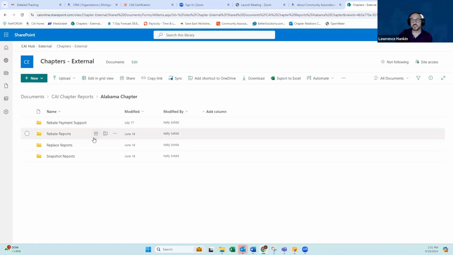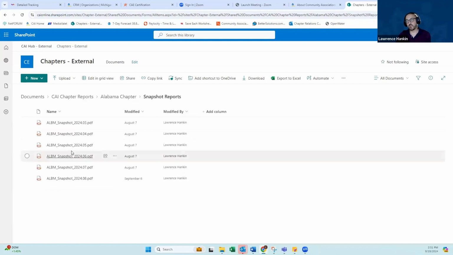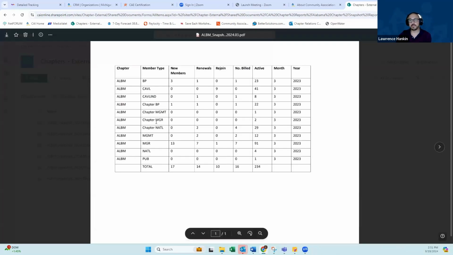All right, moving on to the last report, your snapshot reports. This is giving you the snapshot at the end of the month of what your membership breakdown looks like. You can all see here, again, this is probably familiar to you, and it just gives you all the totals for the different people that you have in your membership, and then your totals down at the bottom let you know how things are going for the month.